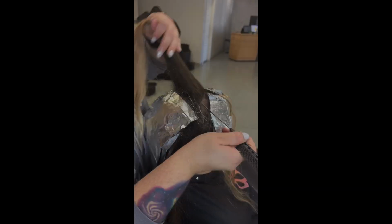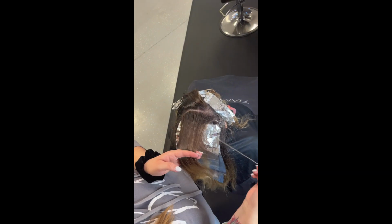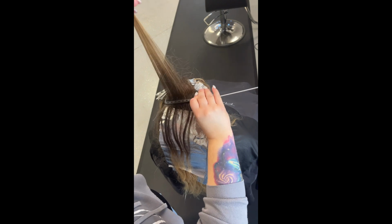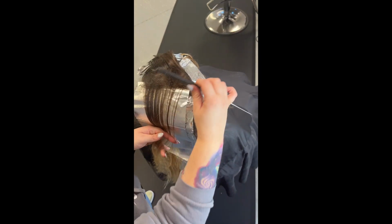She doesn't get to come in to see her family very often, so she doesn't want to sit in my chair all day long, right? As much as I love to see her, she doesn't want to sit in my chair all day long. She wants to see her mom. She wants to hang out with her friends. So, in and out is what she wants to be, and in and out she shall be.